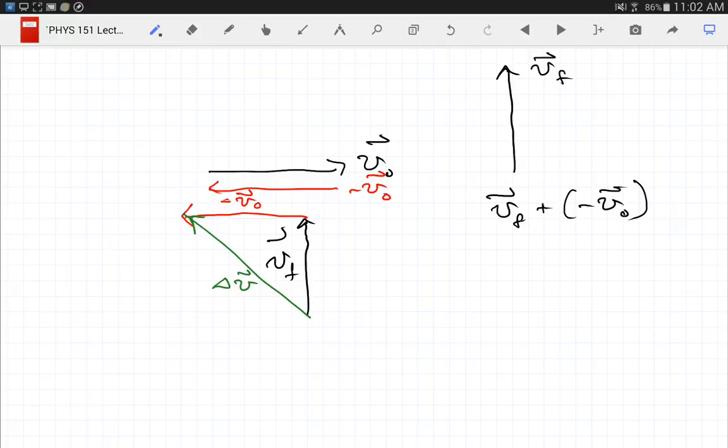I have to have a scale, so I say 1 centimeter is equal to 1 meter per second. And then I measure out a length of 4 centimeters to go with 4 meters per second. Carefully lay them out perpendicular. And then I take my ruler and I measure the length of that, and I see that that's 5.6.